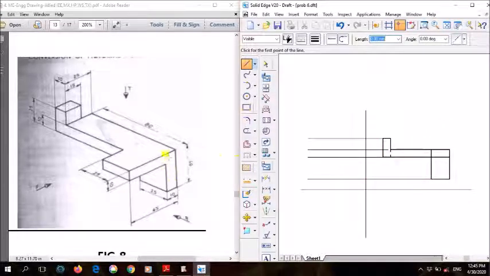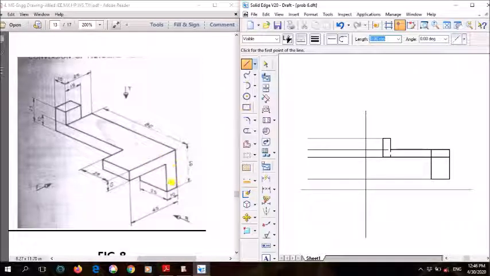Now we'll see how the right view looks. This right view will be drawn on the left side of your front view. So here in the right view, this whole surface is an inverted L. This whole surface is visible, and above that only this part is visible, right? So this L surface and this surface are visible, and that will be drawn in the right view. After that, we'll see what are the invisible surfaces that need to be drawn using a dotted line. So first we'll draw these surfaces.